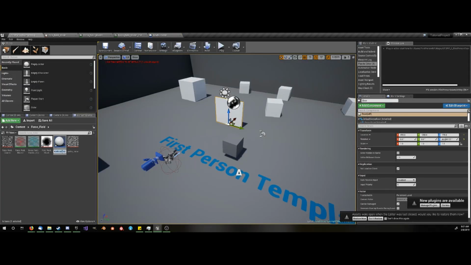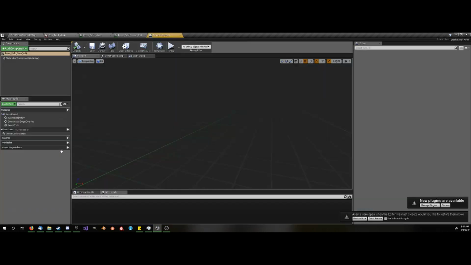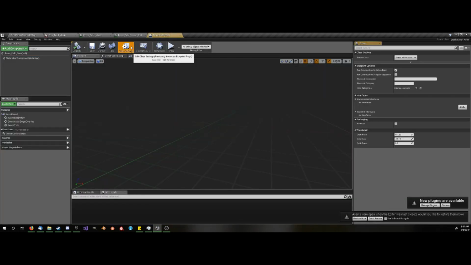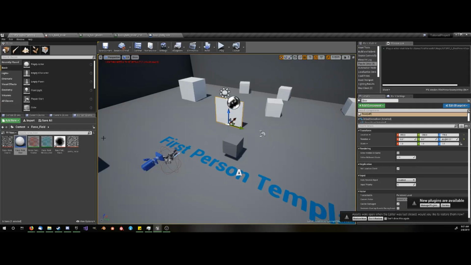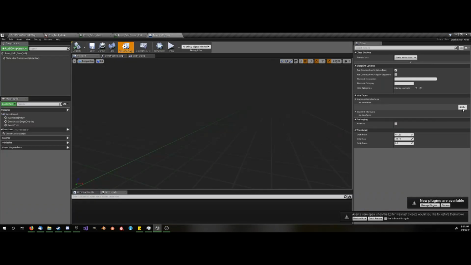I want to call it ForceField door. Now in the class settings, well, let's see, what was the interface? Interaction interface, that's what I called it. Add the interaction interface and compile.